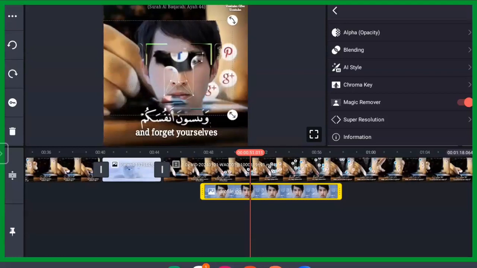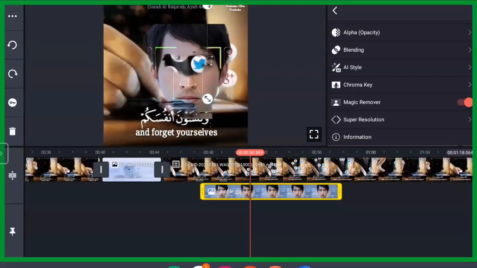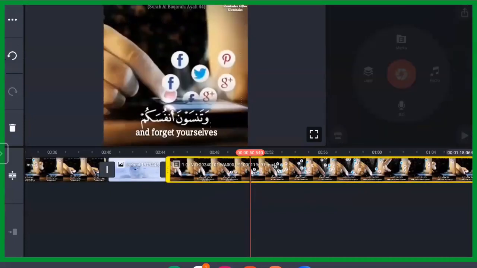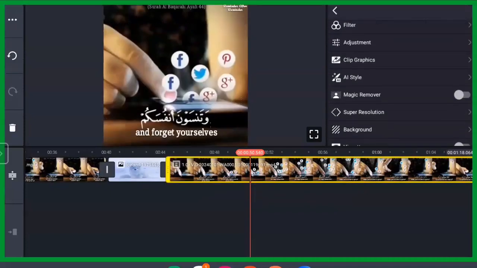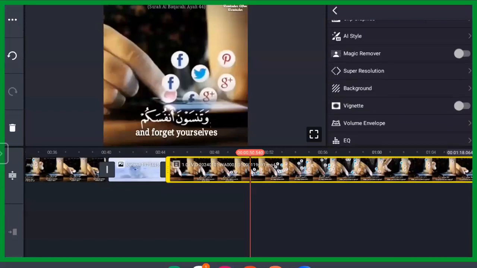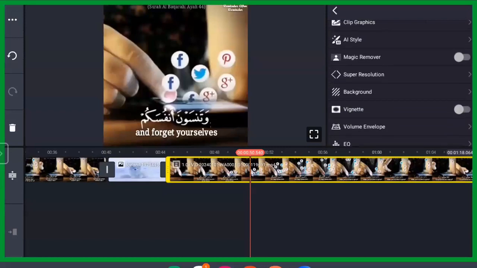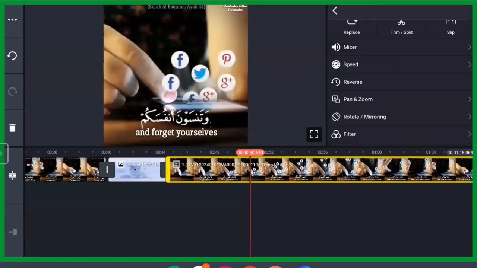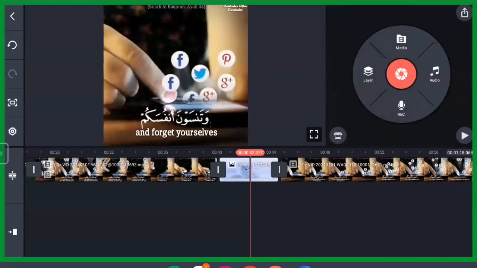The next thing is super resolution. What is super resolution? Let me just select the next effect. What is the next effect available? Dear sisters, please type. It's nothing but the super resolution. Super resolution is nothing but you're going to improve the resolution of this video. If you want to make it a more clear video, you just click on the super resolution. Or for example, there is a photo here.